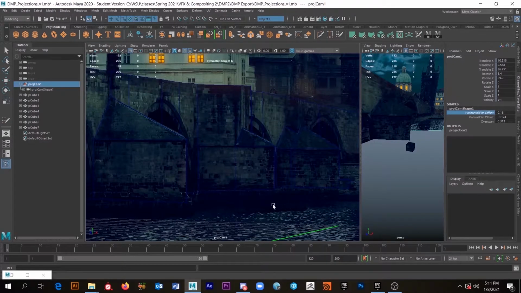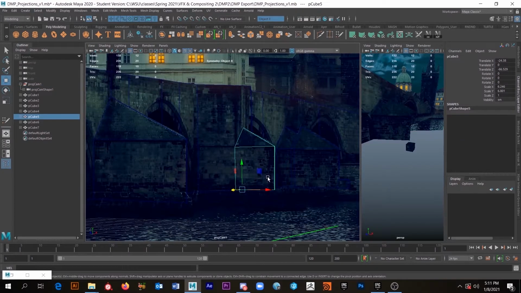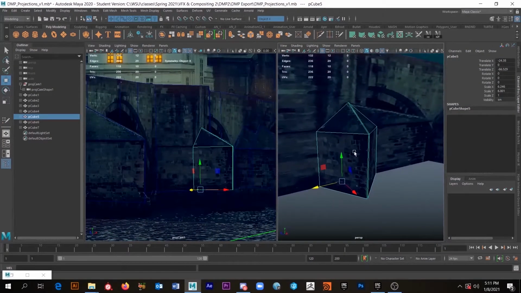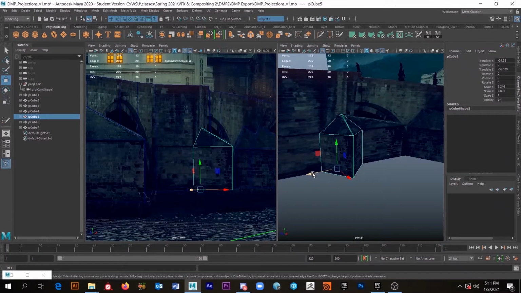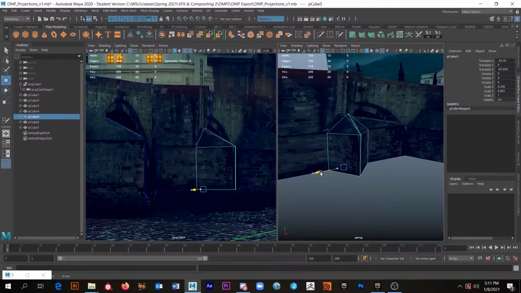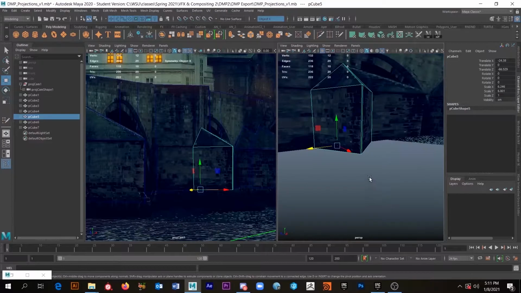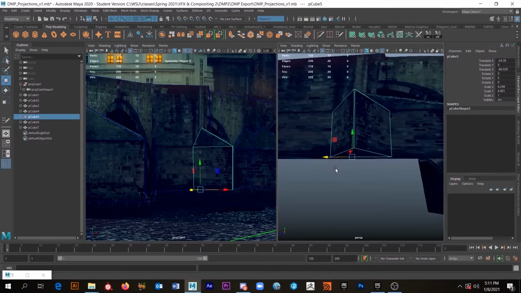Yeah, it actually looks like our water plane is down there. Let's see. So let's click F. See what we can see. So I think we're going to need to go below our ground plane a hair.